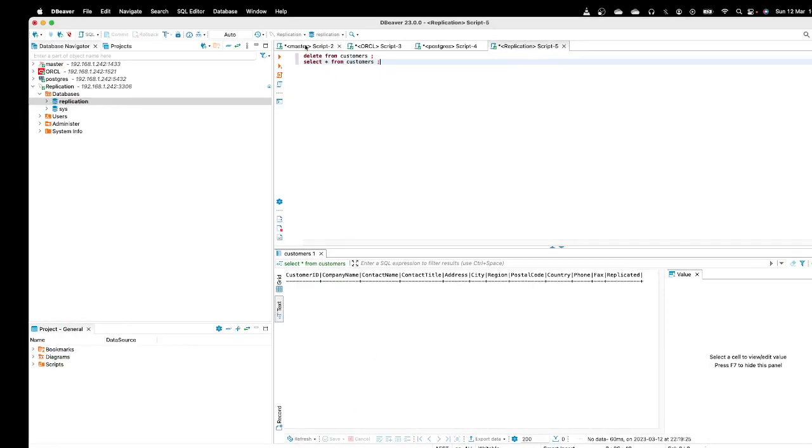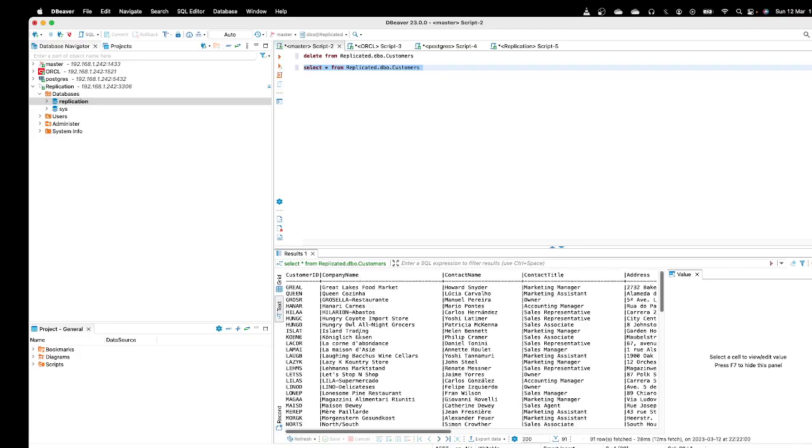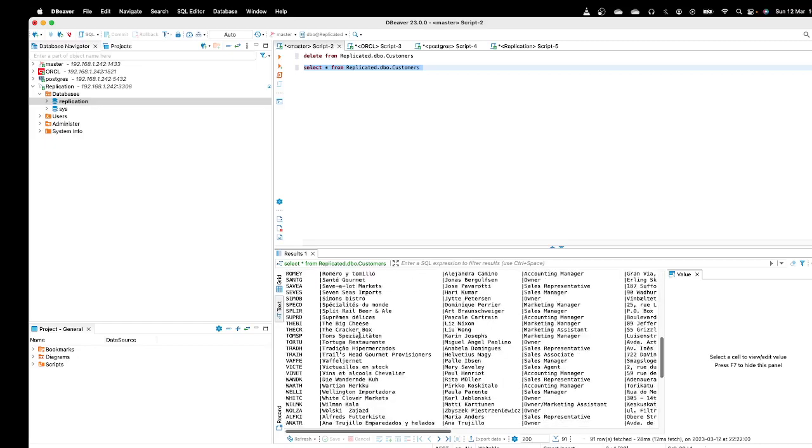Okay. So what we'll do is we'll run first the SQL Server. So we'll check if there's data in the SQL Server. So let's run that. Okay. So SQL Server got populated with data.